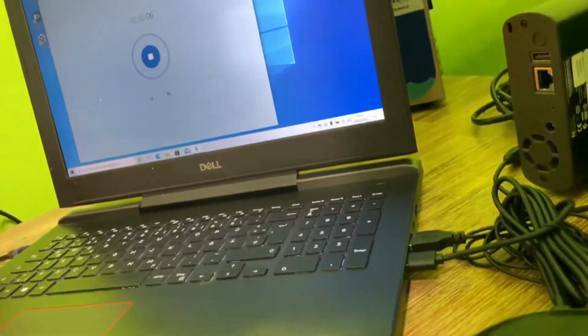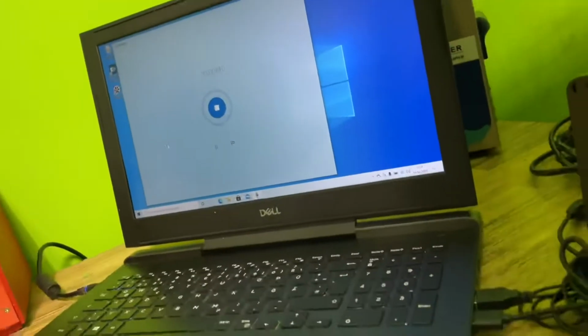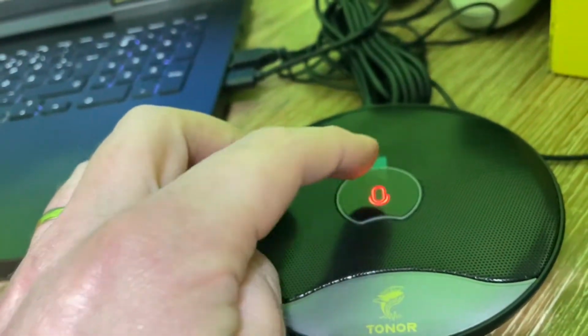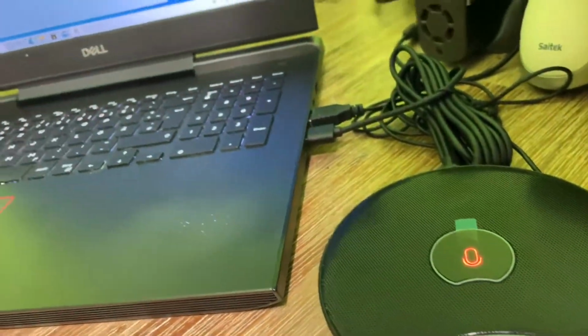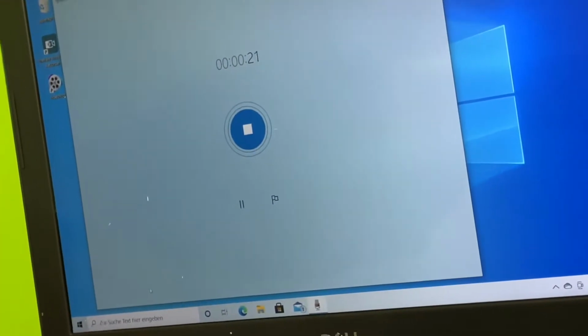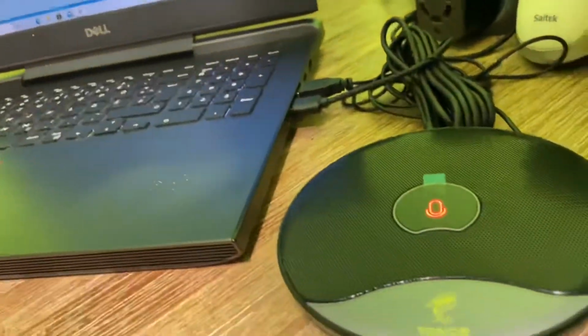The TM20 is a USB 2.0 mic compatible with Windows and macOS. That means you can use it on Apple devices and Windows devices. Just plug it in to a laptop or a desktop computer and get started. No driver software is required.